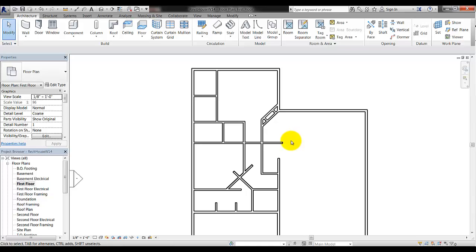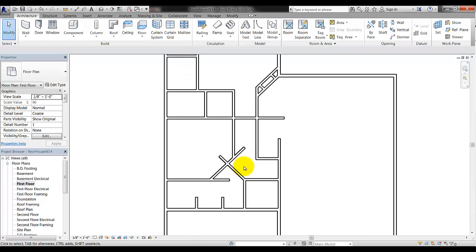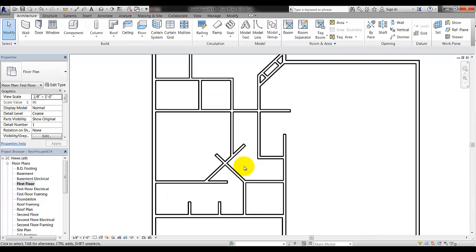Probably the most difficult part of learning Revit to begin with is working from an existing plan and needing to get the walls specific to the same size as the plan that you've been given, which is exactly what you're doing in this case. It is something though that, once you have done it for a little while and you get the hang of it, starts to make more sense, and ultimately the whole process that Revit uses is a huge time saver relative to using a program like AutoCAD.